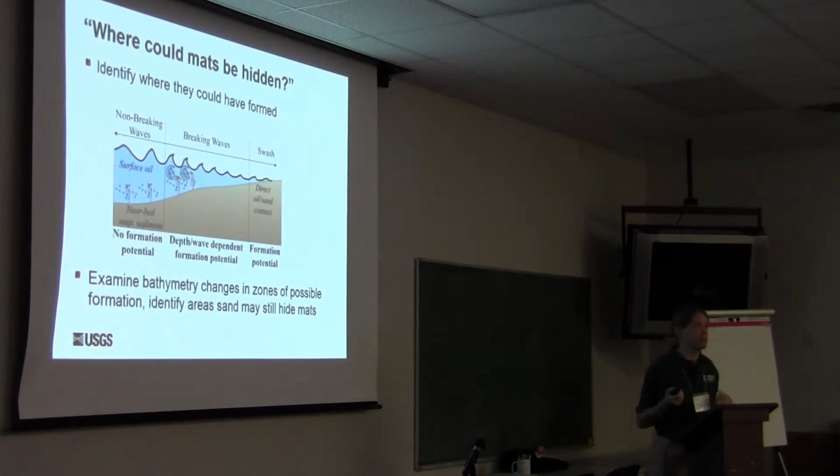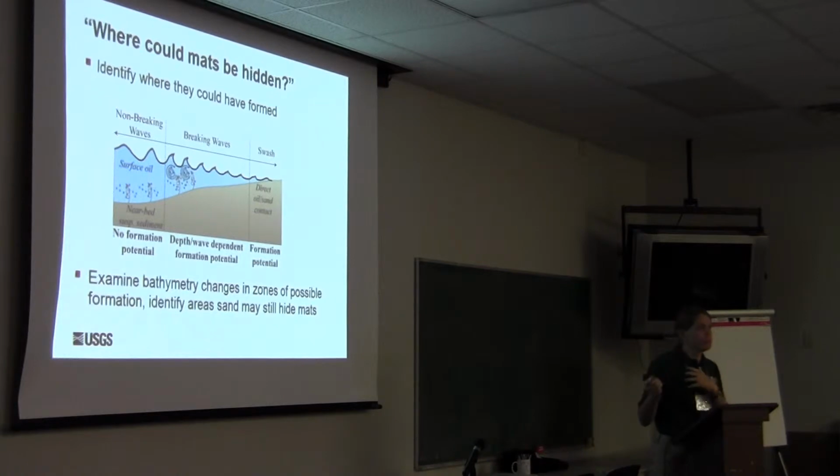And you get it in the swash zone. This is sort of intuitive, right? You have the water and the oil on top of the water right in contact with the sand. You have a lot of energy. You have a lot of mixing. That's where you get some mat formation in SRBs. You can actually also get them under breaking waves. So when you have breaking wave conditions, you have a lot of sand being pulled up from the bottom. You have the oil mousse getting pulled down deeper. It can mix, and so you can get this formation. But outside of the surf zone, you're not going to get them because, again, it's going to be sand limited.